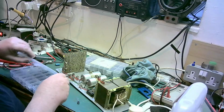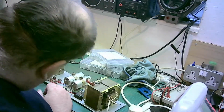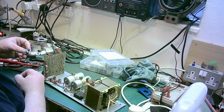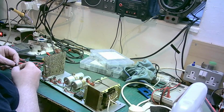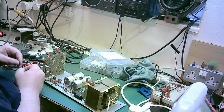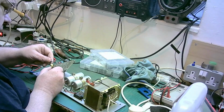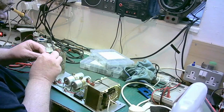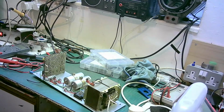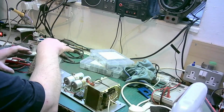I'll do. There we go. And the nice thing about this, if you forget, which I haven't, there's no lamp over there with one on. So if you forget, you can just look and you can see. Now, the reason why I've taken it off the heatsink really is so that I can solder it better.